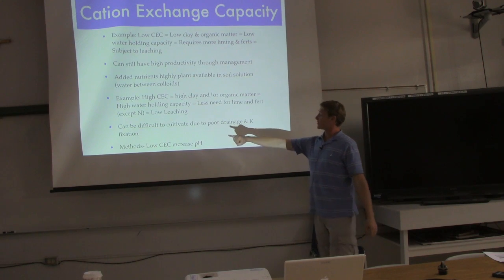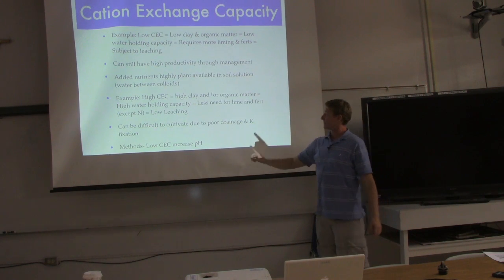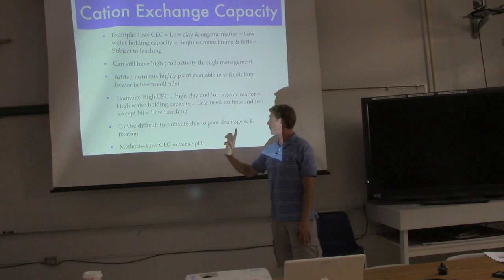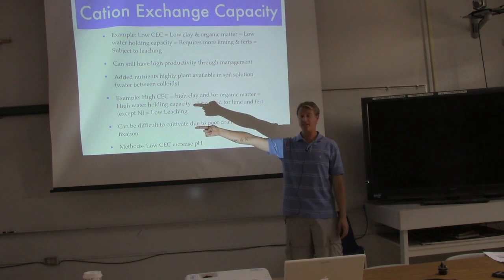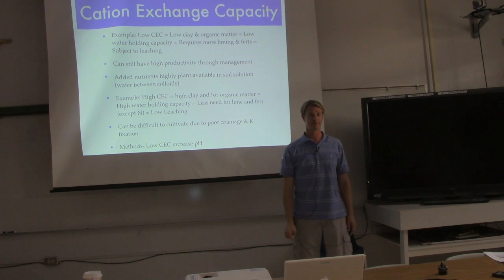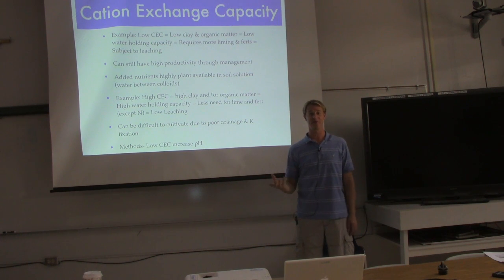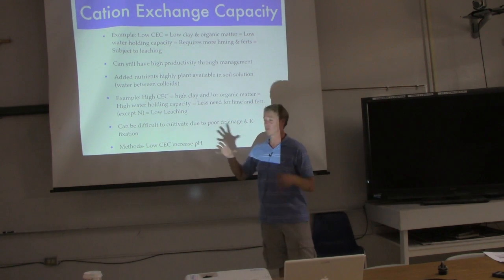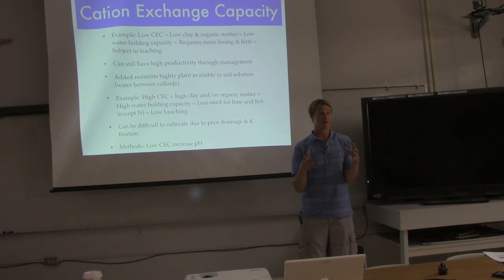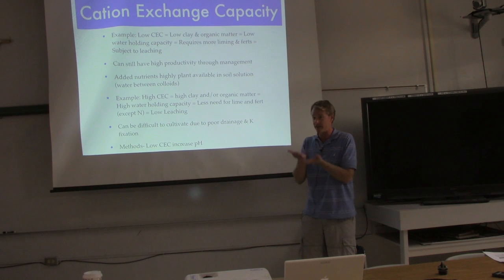It can be difficult to cultivate these high CEC soils due to poor drainage, right? High water holding capacity can certainly be a bad thing. If you're talking about a crop like a root crop, taro is fine, but sweet potatoes or something, you don't want something that's going to like wet feet. It really likes to be up and dry. So if your soil's holding way too much water, that could certainly be a problem for pathogens and many other things. So you need to have the right drainage.